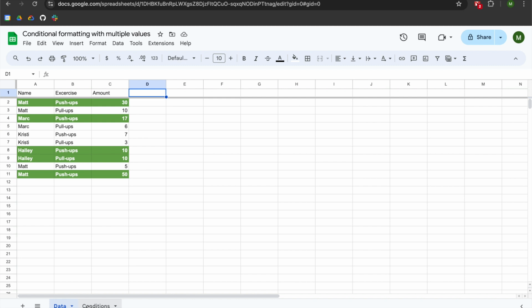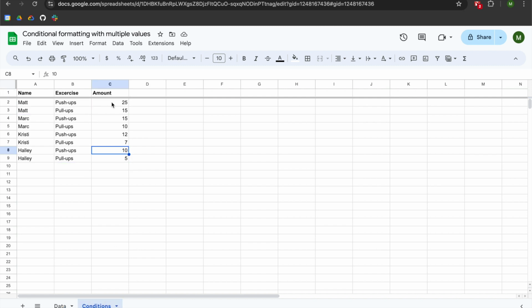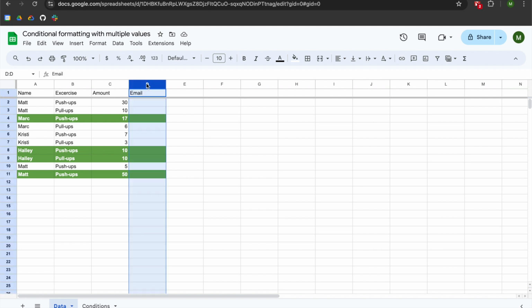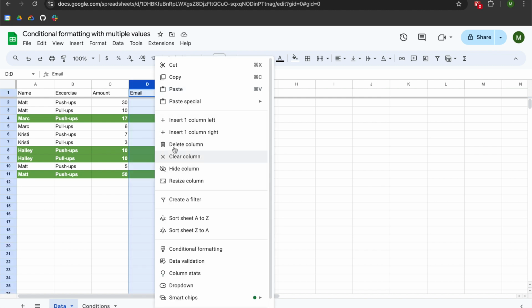So we're going to go to conditions, and we're going to change 25 to 45. We're going to hit enter. We're going to go to our data tab, and we can see that we have automatically changed our conditional formatting in here. I'm going to add another column in here just to make sure that that works. You can see it has expanded. I'm going to add a column in here called phone number, and we should continue that expansion. And then we're going to delete email. We're good to go. Cool.